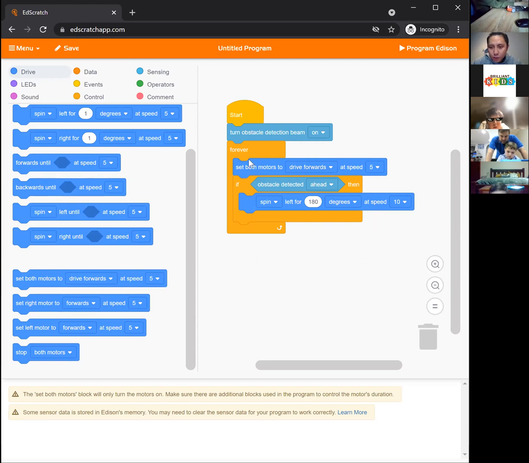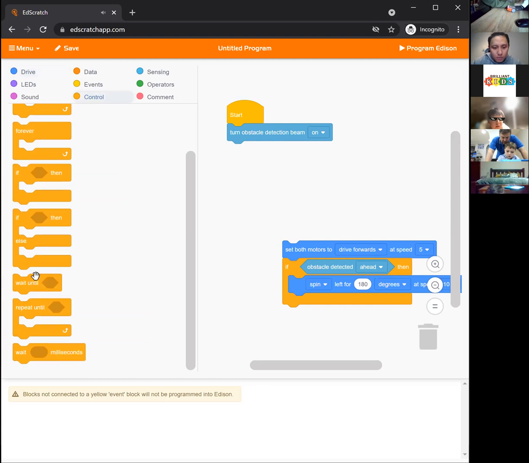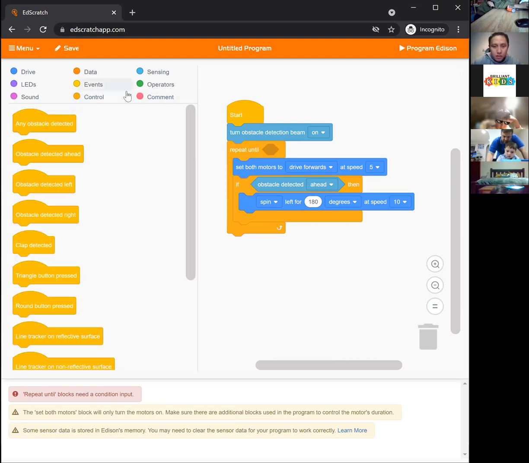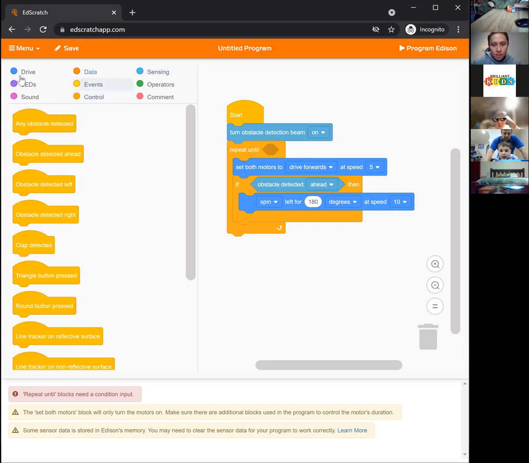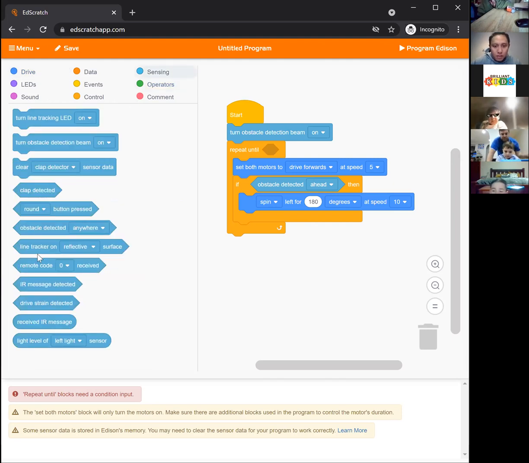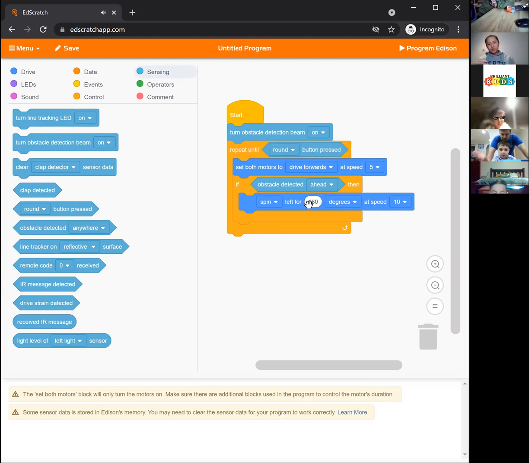And actually, I want to incorporate a few things that we've learned. We are going to repeat until you press the circle button, and it will stop whenever you press the circle button. So this incorporates a few things that we've learned. You repeat this loop until you press the circle button, and it will stop after that. So the round button. I'm going to try, and maybe let's just do 90 degrees.